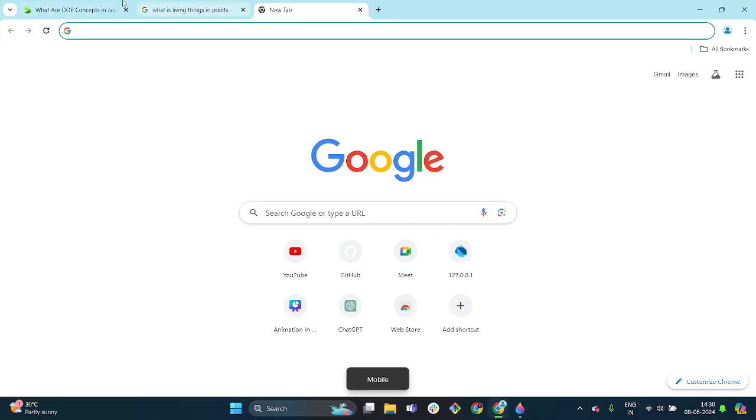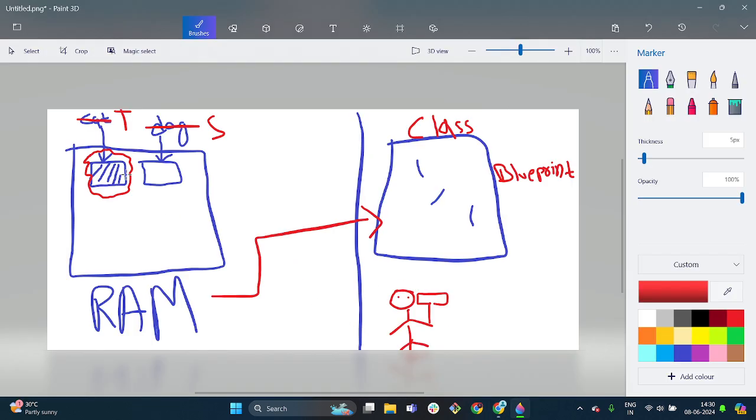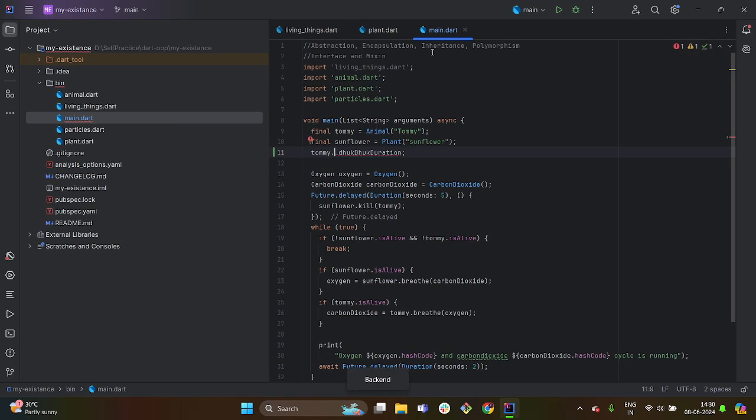So encapsulation is that this space is protected and you hide. So you make a home inside RAM and any attacker can come inside your home and kill you or use your resources, steal your money. But by encapsulation, you are hiding, you are making it private so that no one can access it. So this is the basic concept of encapsulation.